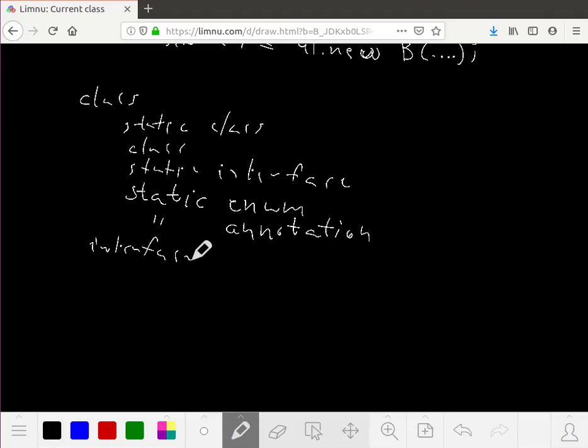Fine. This class is nothing but that's our inner class. Fine. That's our inner class. Okay. Inner class is allowed in two places. Rest of the time you can think that all nested types are static types. All nested types are static declarations.